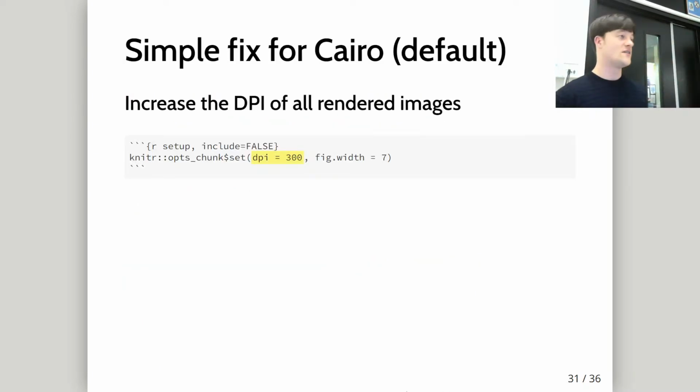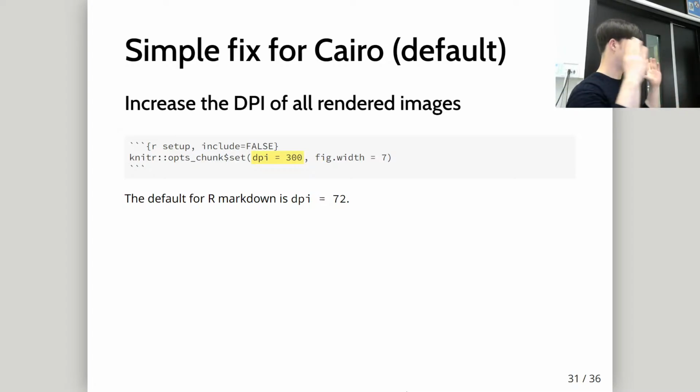Now, how can you fix it? First, the easy fix is to just add this to every R Markdown file that you're ever going to use. What does this do? The default DPI, so dots per inch, which is a measure of resolution, is 72. That's just really low. For example, if you want to send something to a printer, they will usually say, or if you have to upload your profile picture somewhere, they will say we don't accept any pictures which are less than 300 DPI. So if you set it to 300, it should in most cases look fine.